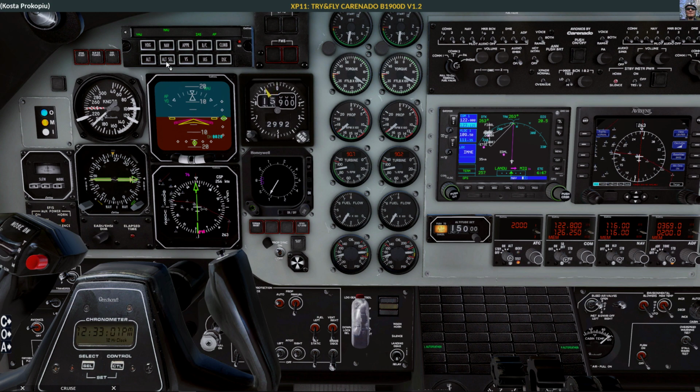So altitude alert, and I forgot again, altitude select. You have to switch on altitude select. But anyway, let's continue descending because we need to actually get to 5,000. So I'm going to dial in 5,000. And we'll keep descending at 200 knots.